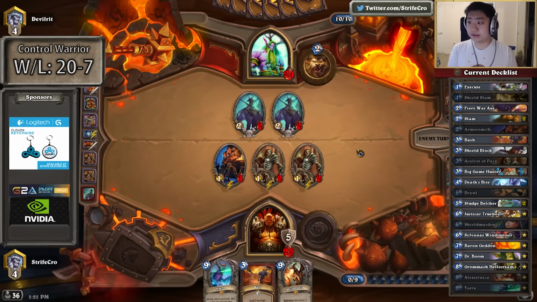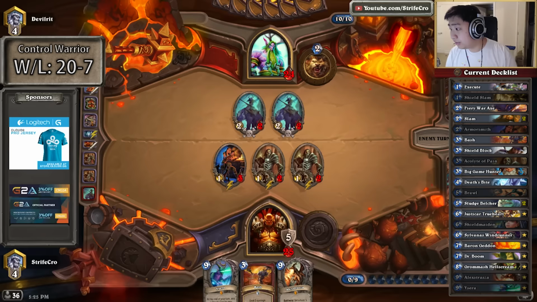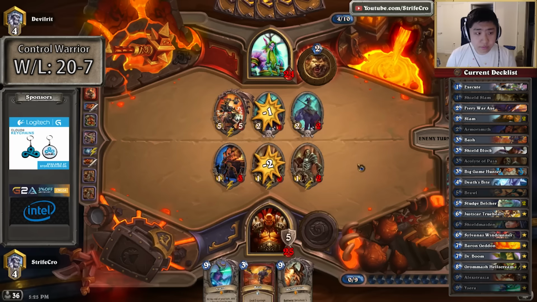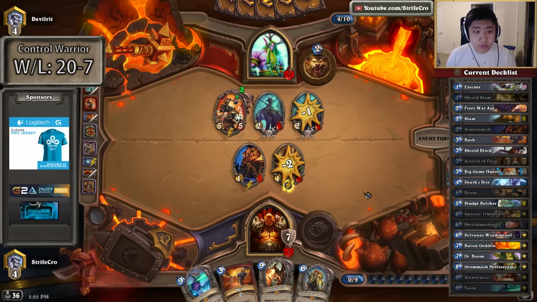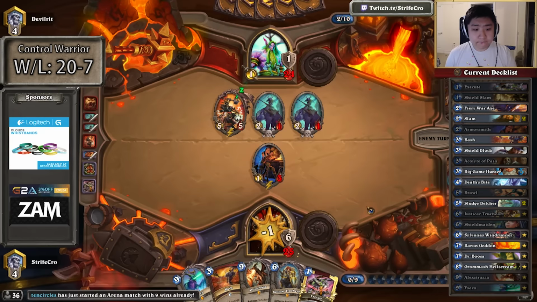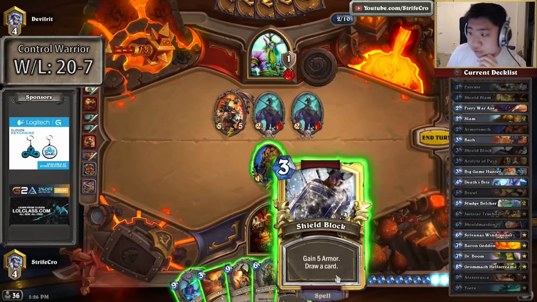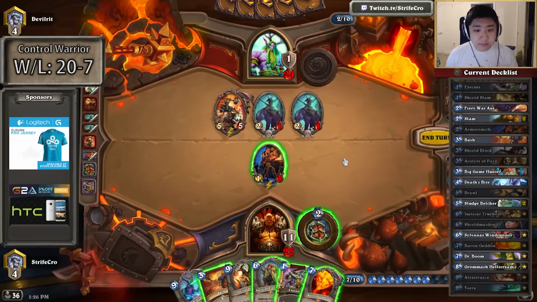I'm just going to go ahead and use my Execute. The big target for Execute in this matchup is the 1 Ancient War sometimes. 1 Ancient War is pretty common to see in Druid, but you almost never see 2. I have a lot of good draws here. A lot of my deck is the small slams and bashes, so I'm gonna just try to cycle for it. Baron Geddon, that's certainly interesting. I guess I can't Baron Geddon.